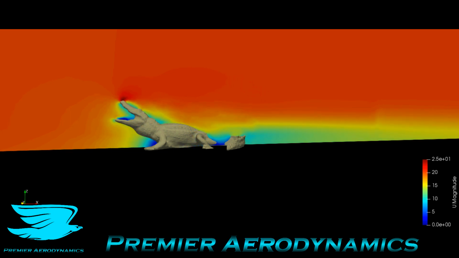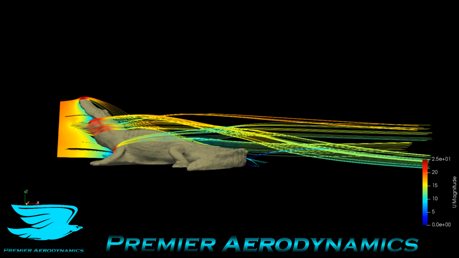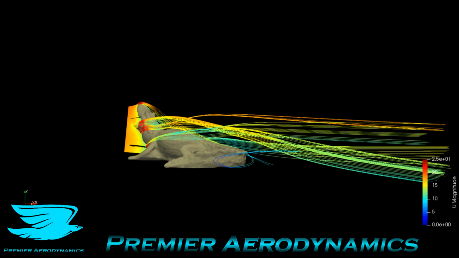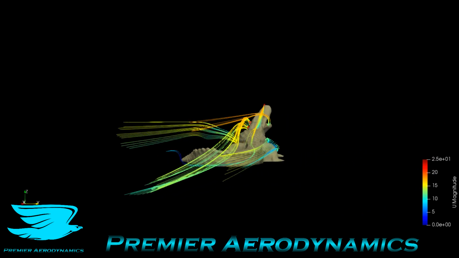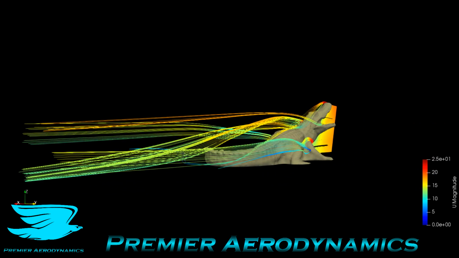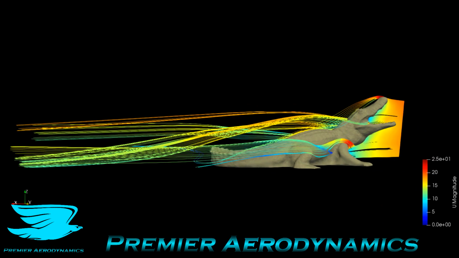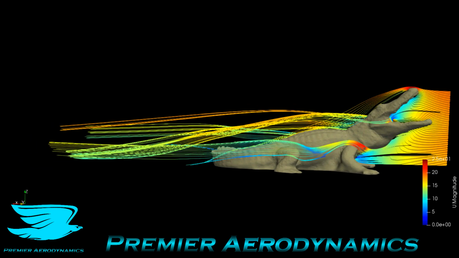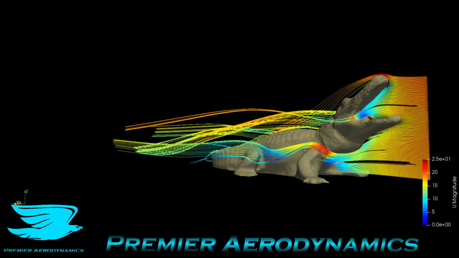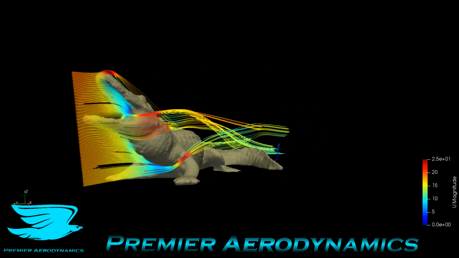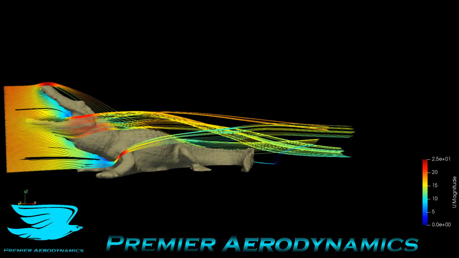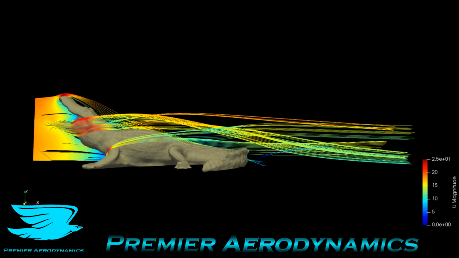Now the streamlines show kind of what I was saying before with the head, where you look at the streamlines going over the snout, they stay attached very well over the rest of the body. That's quite surprising. There's only a few little regions where it separates, and then the fluid that's hitting the front part of the mouth has to really come around the outside because there's only so much room in the mouth that can house additional air. The rest of the body is actually very draggy.